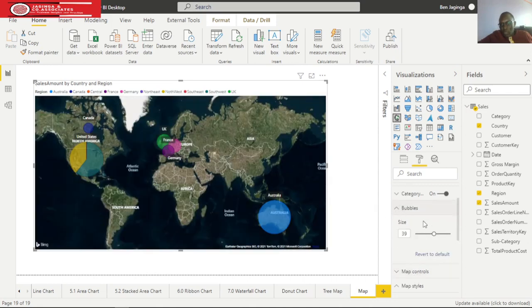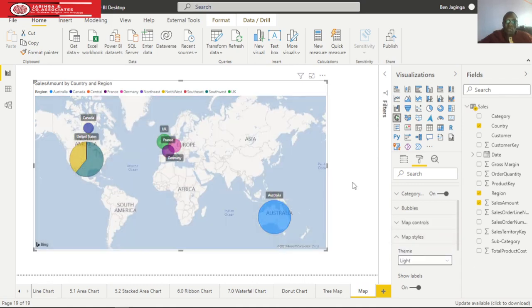So formatting, you can choose whatever color that you want, or whatever formatting style that you need. So making a simple map is not that hard, and I hope, ladies and gentlemen, you understood how to make a simple map. So let's meet again in the next video to build a field map.